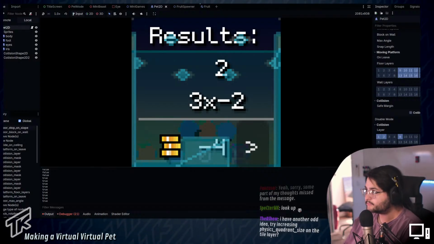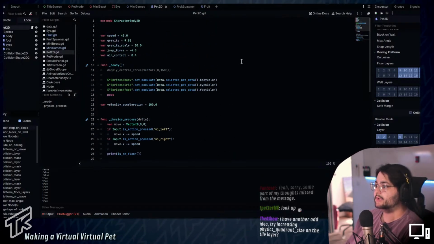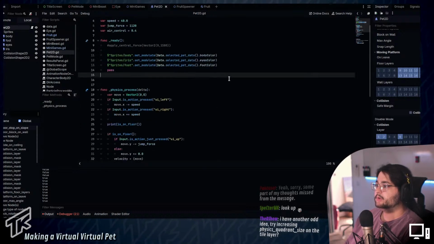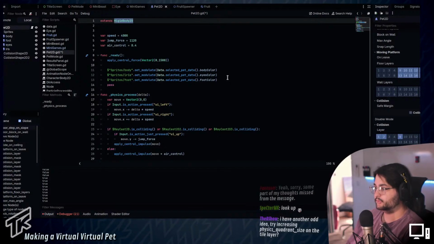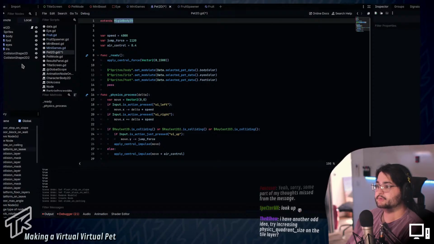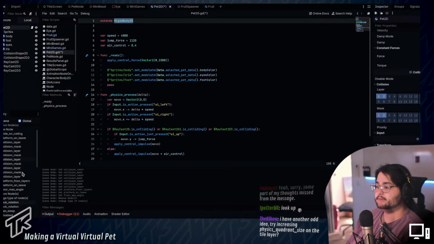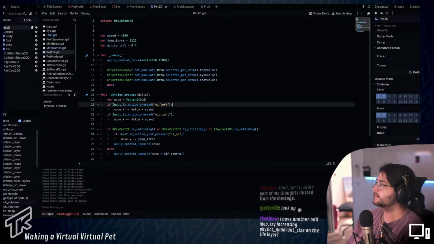Okay, we're done committing stuff. So now let's revert to our rigid body. Okay. So rigid body, can we do the same thing here? Okay. Let's save that.